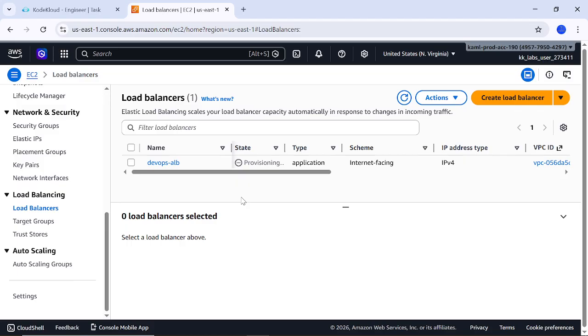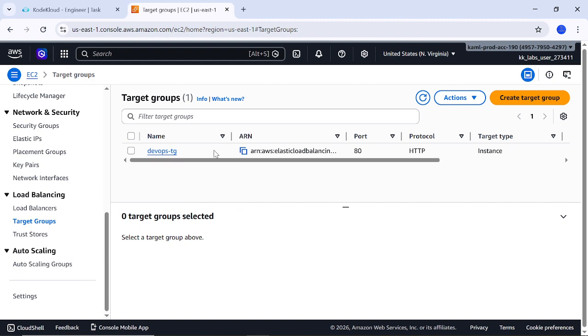And then we created a target group, and that target group is associated with the load balancer. So there were four steps.